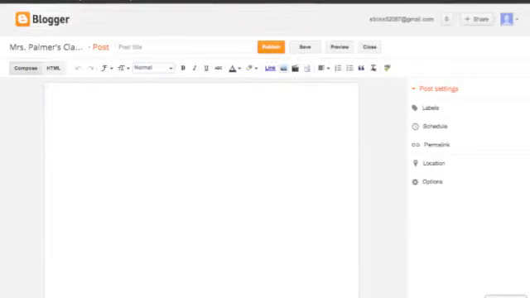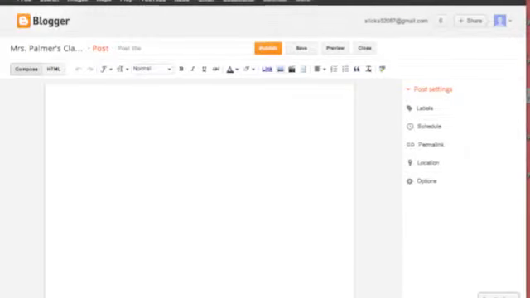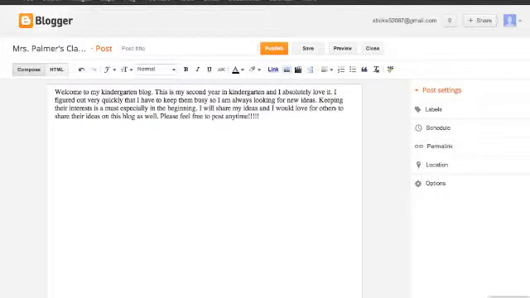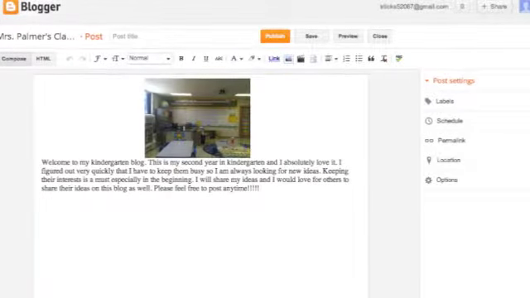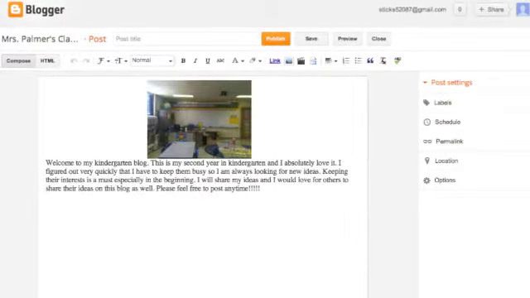Once you have it all in, you'll press Continue, and it'll bring up the box where you're going to put in your first posting. You can type in anything you want. You can upload pictures. I chose to do a welcome, just a short welcome paragraph, and put in a picture of my classroom. You can go back and change the font, color, size. You can change anything you want to at any time. You can also delete it. But for right now, this is going to be the first post that you put on there.